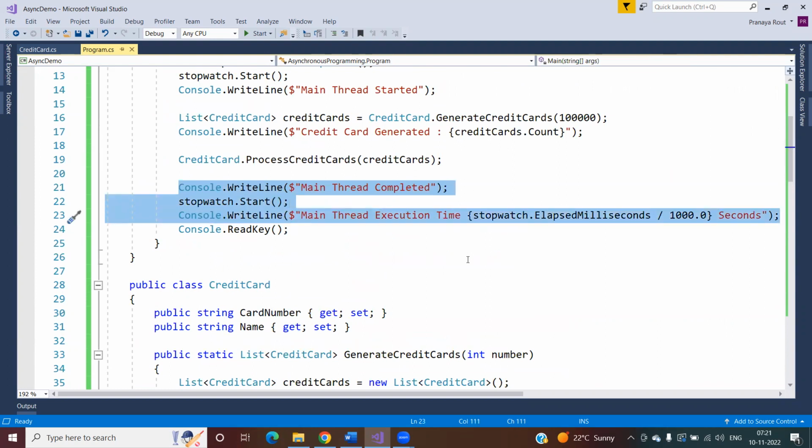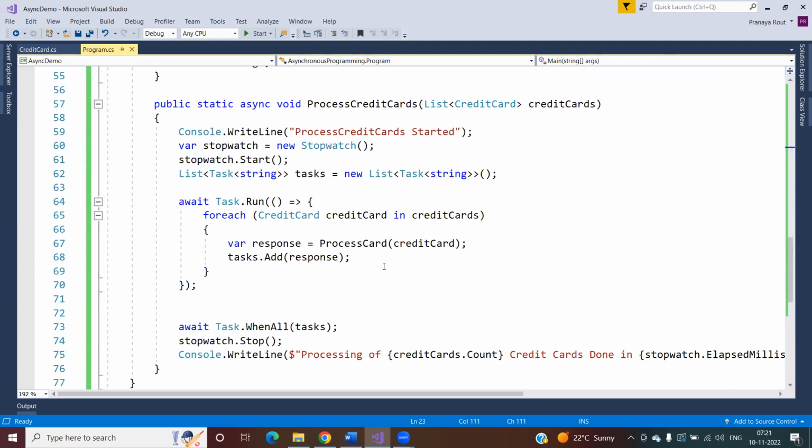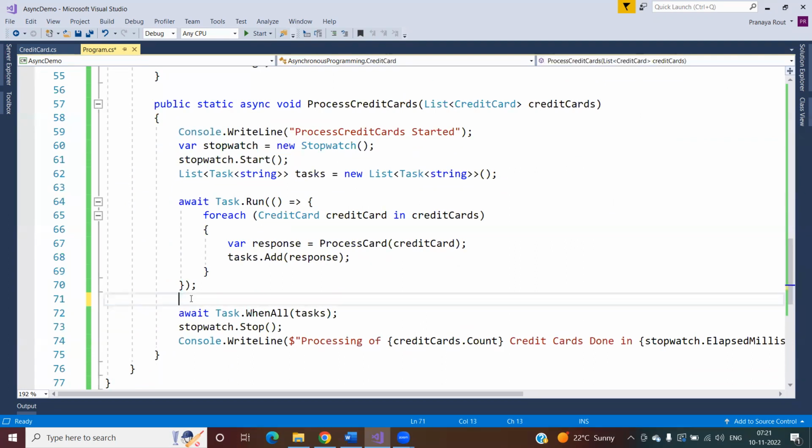Your main thread is not going to be blocked for 9 seconds. Even though the execution time is not improving, what is exactly improving in this case? The main thread is not blocked, and other statements in the application are going to be executed.